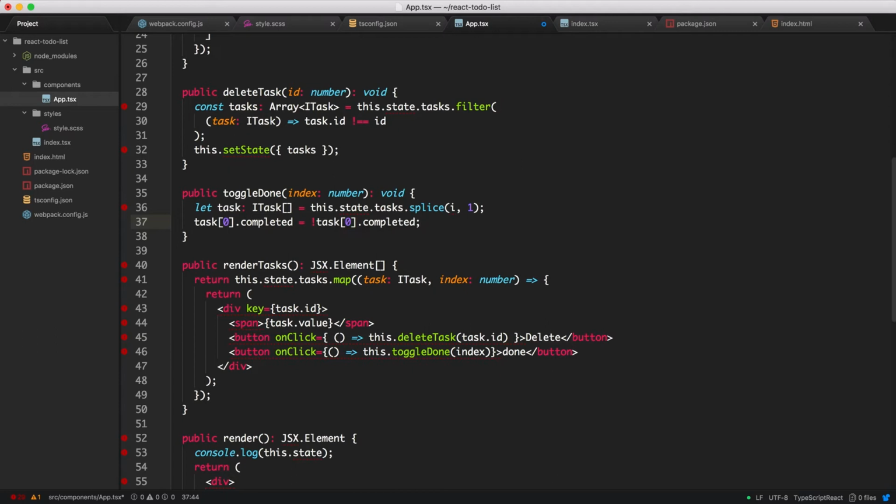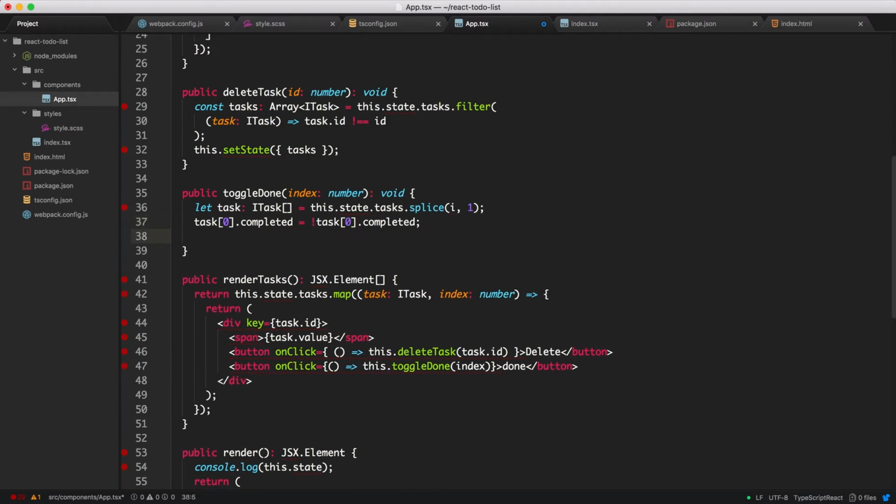And then what we're going to do is have a const of current tasks, which will be type of tasks that is an array. Sorry, task. And then that will equal... Actually, you know what? I'll leave this.